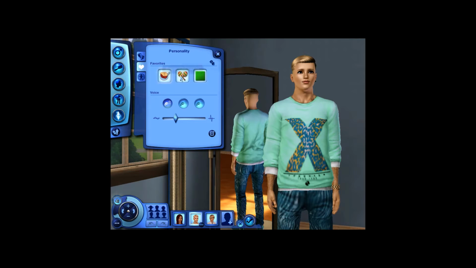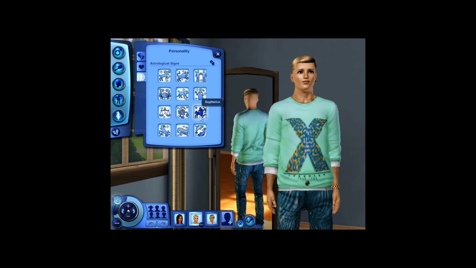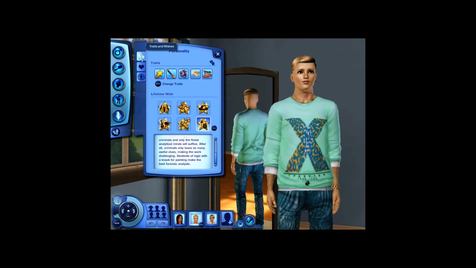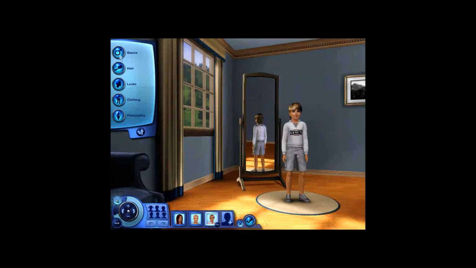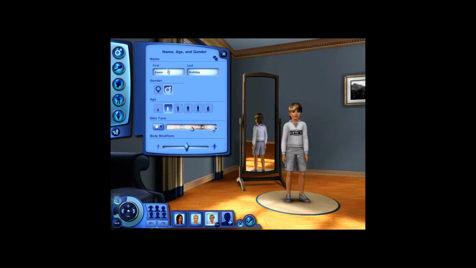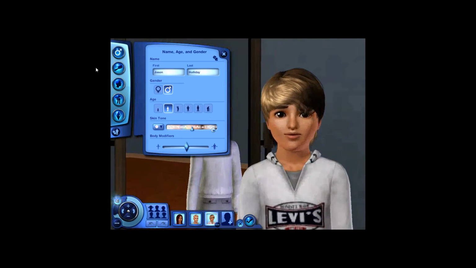Sorry, I can't speak today. And then his favorite food is cobbler, his favorite music is Latin, and his favorite color is lime. And he's a Sagittarius. So yeah. And then you go on to their child, little Jason Holiday. He's adorable.